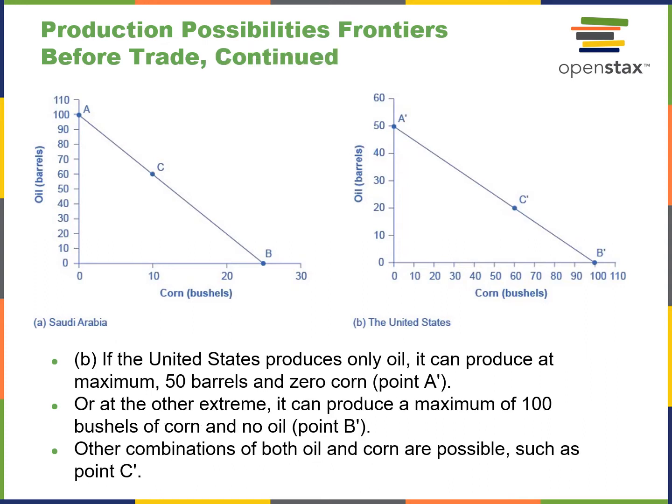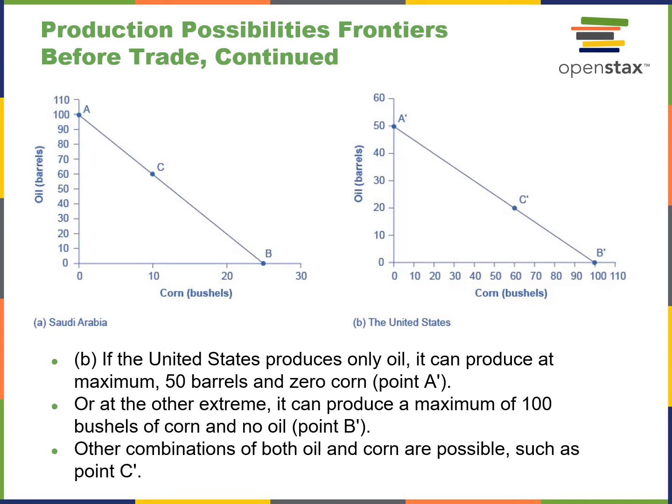This slide goes on further to talk about combinations on the production possibilities frontiers. Once again, they're saying the extremities are not likely to happen, although I'll make the argument, if you're going to use this example, it's almost clear that all the emphasis of production possibility in Saudi is definitely going to be oil. So I would say they're at A, and especially right now.